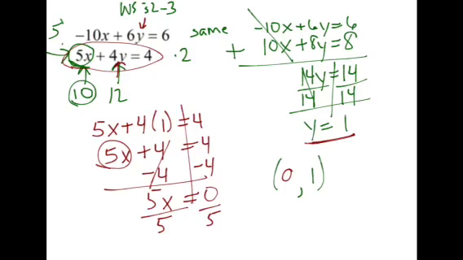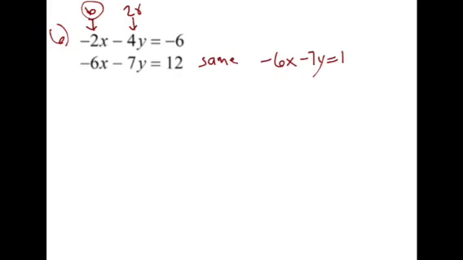Again, if you need to slow down or pause or rewind, go ahead. But I'm going to move on to the next question, problem number 6, which is the same kind of problem. What I'm looking for are my least common multiples, because I don't have opposites. For 6 and 2, the least common multiple is 6. For 4 and 7, the least common multiple is 28. I choose 6 because I don't have to change the bottom one. It's already got -6x. Perfect, that's what I needed.